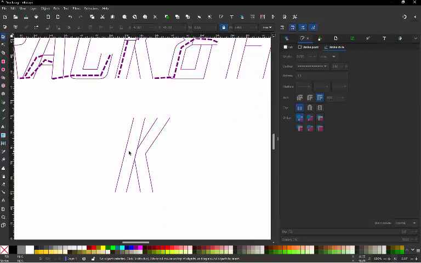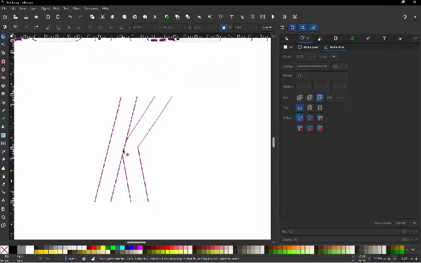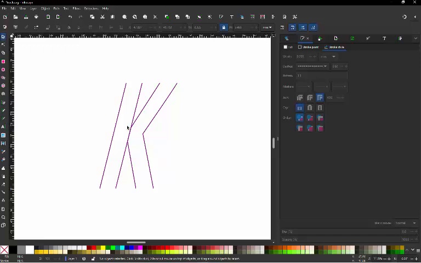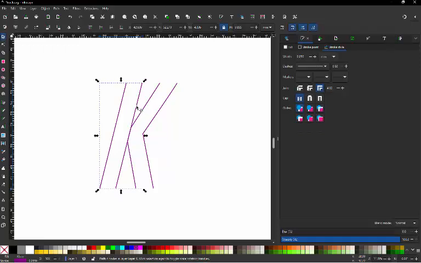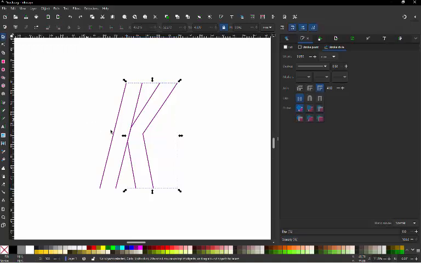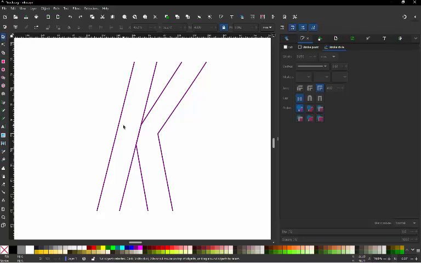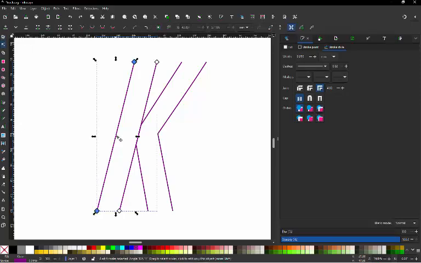Now, what is an optional way of doing that that does not require the cut satin? So here is our duplicate K. This is one piece, and this is one piece. Okay, so another option would be, and this is typically how I do it, is I just come into this first satin column and double click and double click. That adds a node. So we'll go back over here.